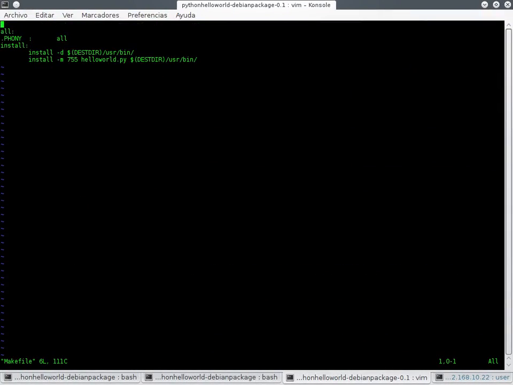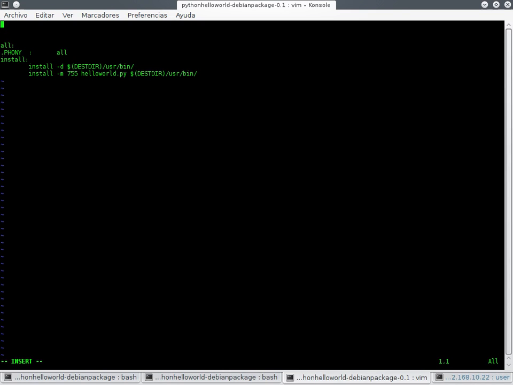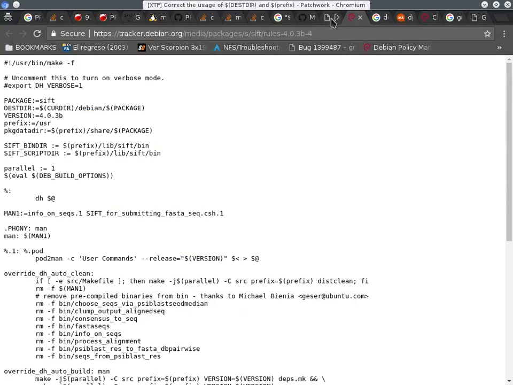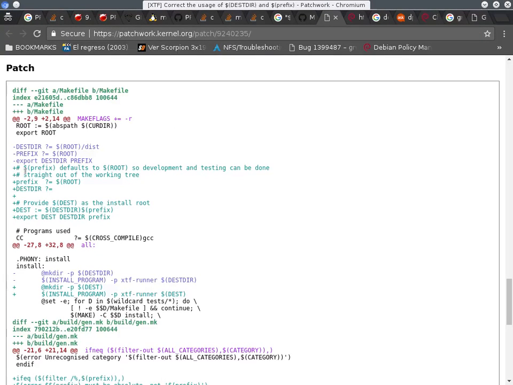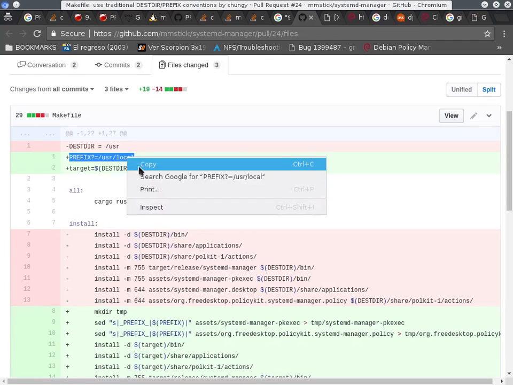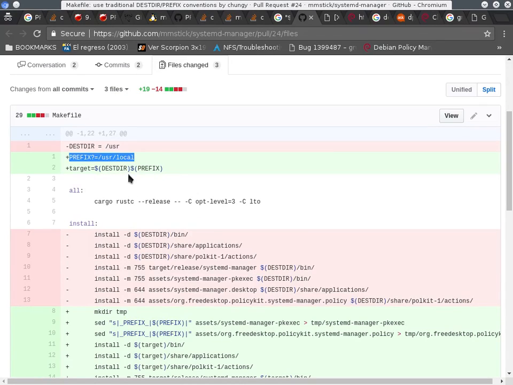So what I want to do is to use the prefix, by using this fix. I'm going to say that prefix is going to be user local.